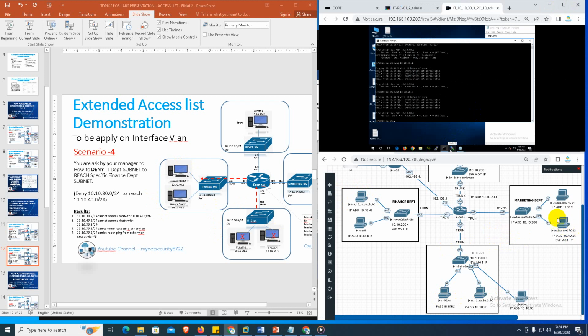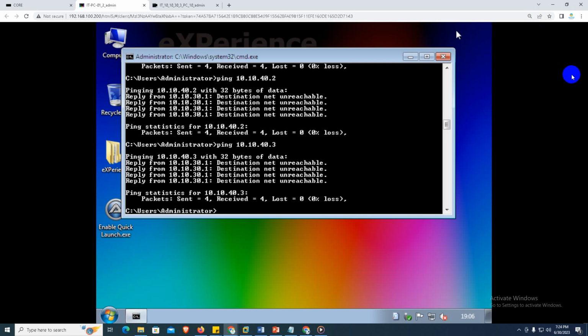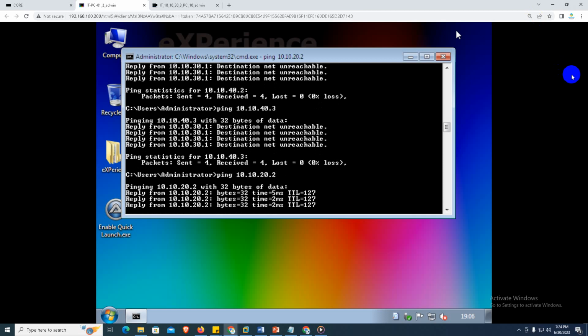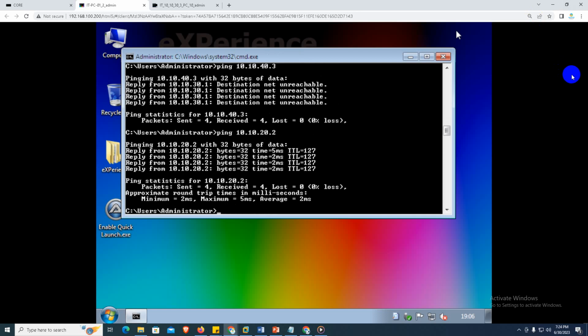But if I try to ping the other VLAN, like 20.2, it should be able to ping. Let's try. As you can see, if I'm connecting to the other VLAN, it is able to ping.